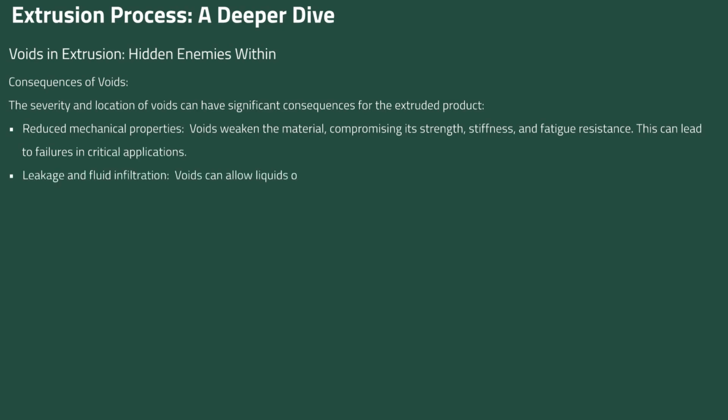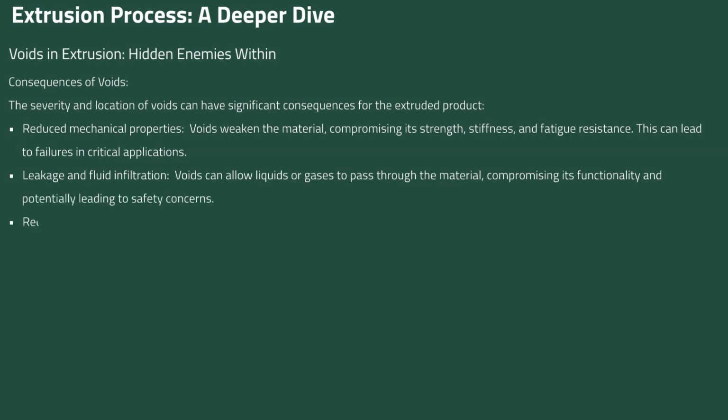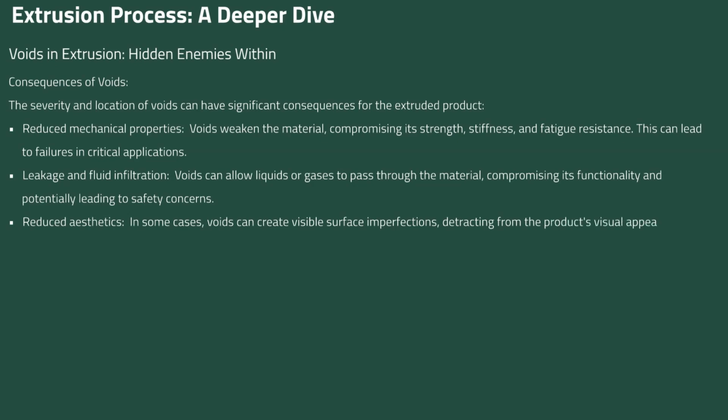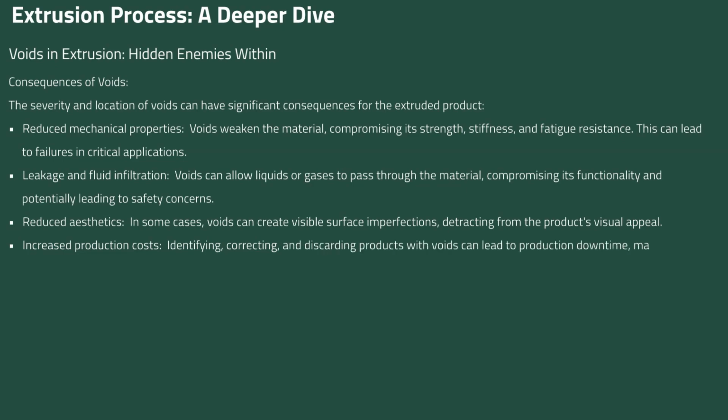Leakage and fluid infiltration. Voids can allow liquids or gases to pass through the material, compromising its functionality and potentially leading to safety concerns. Reduced aesthetics. In some cases, voids can create visible surface imperfections, detracting from the product's visual appeal. Increased production costs. Identifying, correcting, and discarding products with voids can lead to production downtime, material waste, and increased costs.